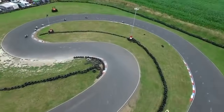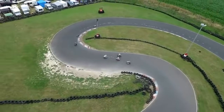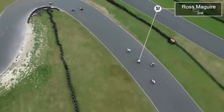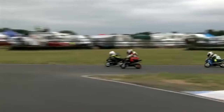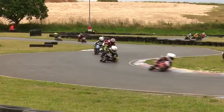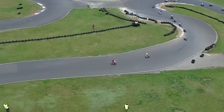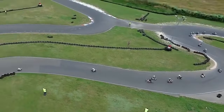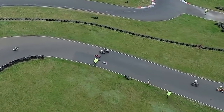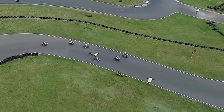Ross Maguire right on the back of Johnny Garnis as they go through the left-hander. Casey O'Gorman dives, can't get through. It's all about the back marker. Maguire second, and the back marker has helped out the race leader. That's one in the race. Yeah, Johnny Garnis is going to have this now with one more lap. It might have been different. To wait for a good opportunity. That looks to me like Casey O'Gorman has got himself back in the third. We've got a bike down. Is that Dylan Mellor? I think that's Dylan Mellor who's gone, and Ryan Hitchcock's gone with him.